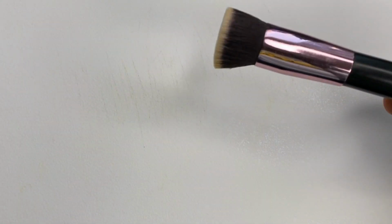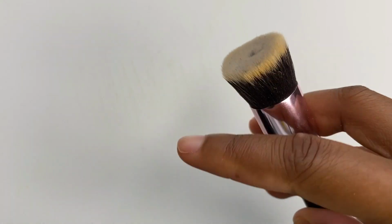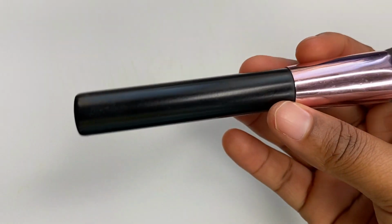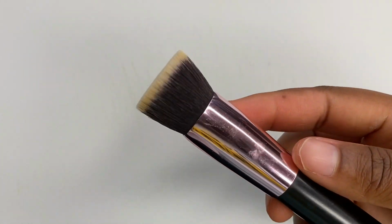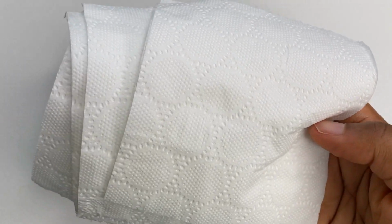Now I'm also going to show you the brush we'll be using. I've had this brush for about 2 years. I can't recall where I bought it from, and I'm not even sure of the brand, sorry guys. But it just says PS and it looks stained. It's not because it's dirty. I've really washed it. It's just that it's an old brush.